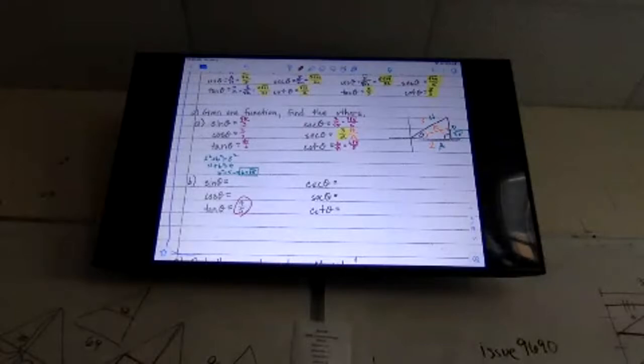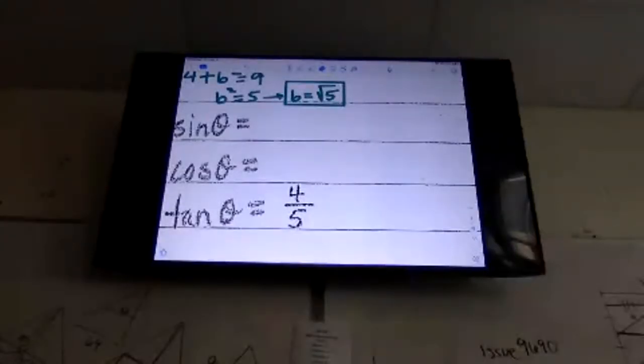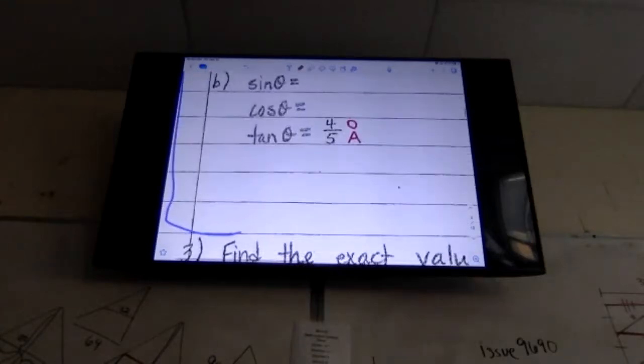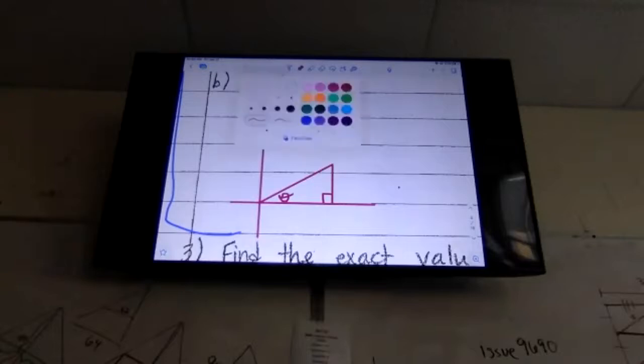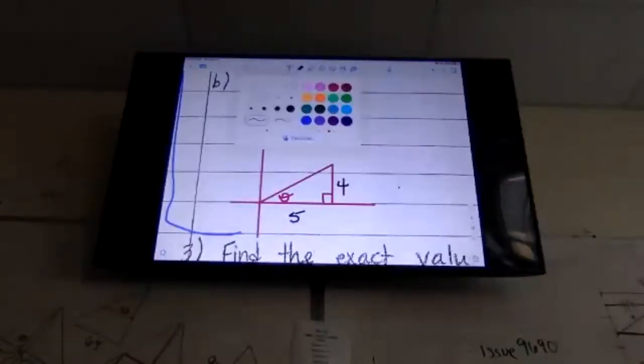So I'm gonna draw a picture that shows me that tangent is 4/5. Before I do that, tangent is what over what again? Good, opposite over adjacent. So when I draw my triangle, and you can draw your triangle however you want, I am probably gonna draw it just like the one above it was. I'm gonna draw it on a little coordinate plane because we're gonna get super into that in a few days, if not today. My theta is down here. Opposite is 4. Adjacent is 5. And we want to find the hypotenuse.